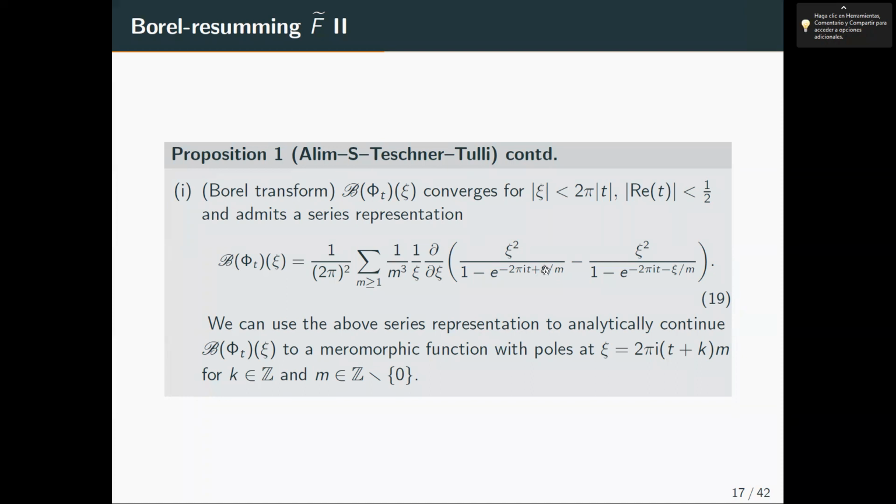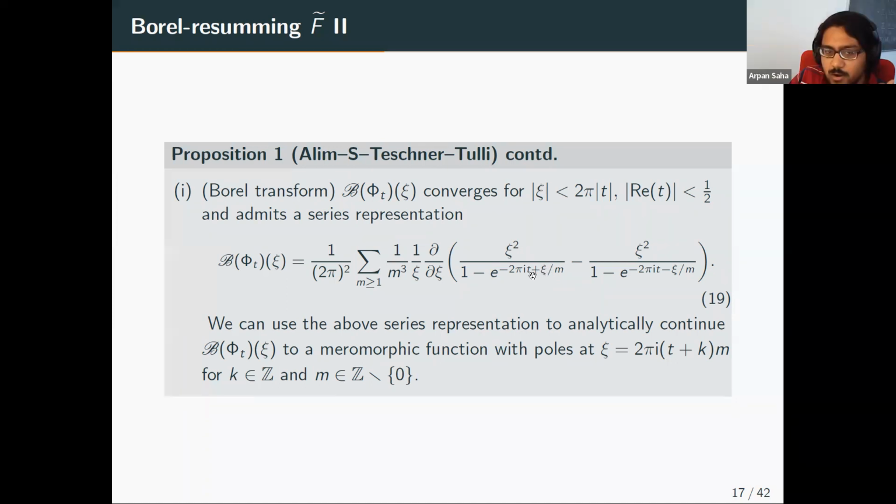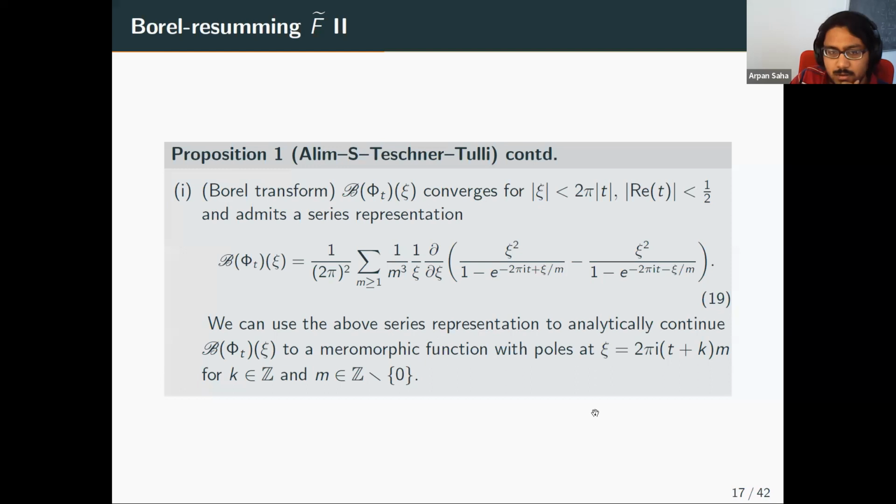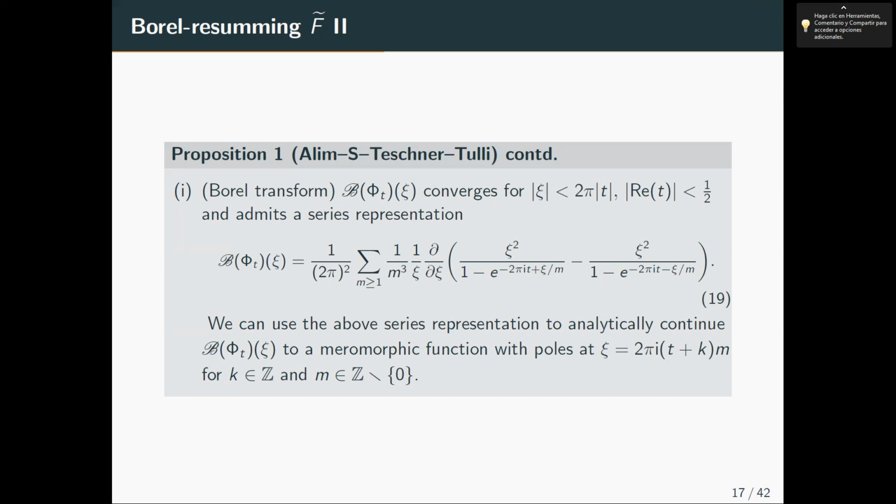the origin, isn't that so? Wait. But why the origin? You want this entire thing to be 0, right? And then you can solve for xi. If you solve for xi, this is what you will get: 2 pi i t m. No, in that case, you get it for a specific case. For an arbitrary case, that would give you the poles. But I'm fixing t. So basically, t is supposed to be fixed in this case.